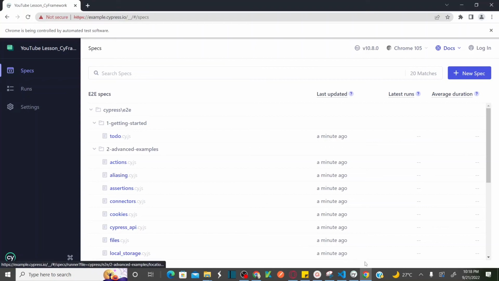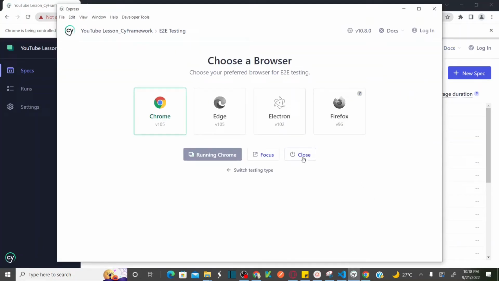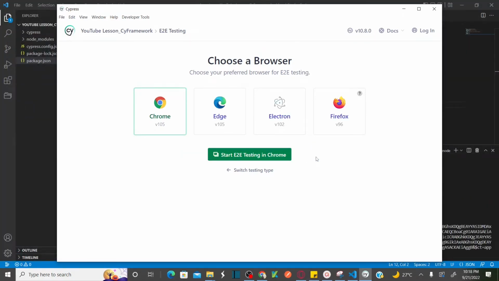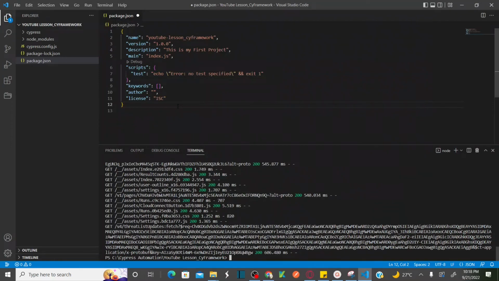And now let's go back and close this Cypress tool. Let me close this. As soon as you close, you see the project tool has been closed, and then I can close this. Now if you observe closely on the left side, as soon as I installed Cypress and opened Cypress, it created a Cypress folder here.